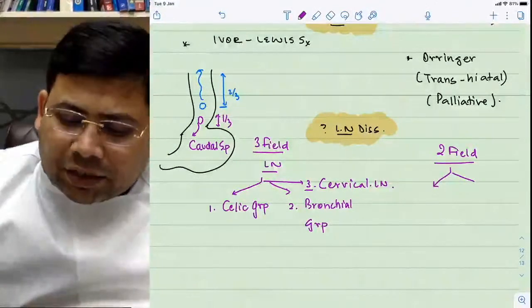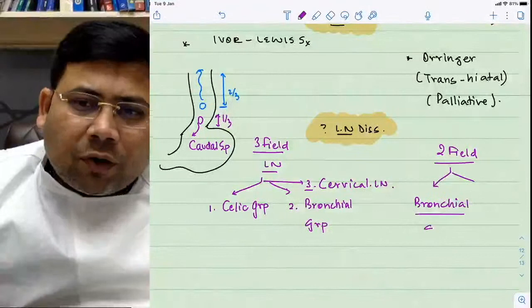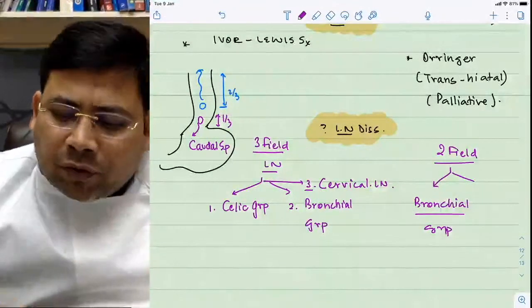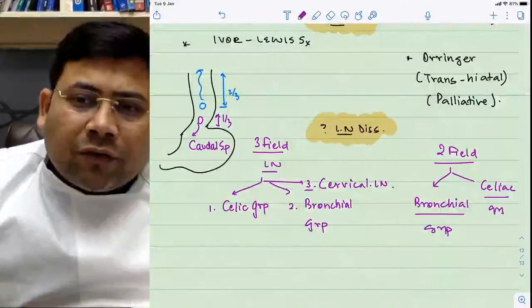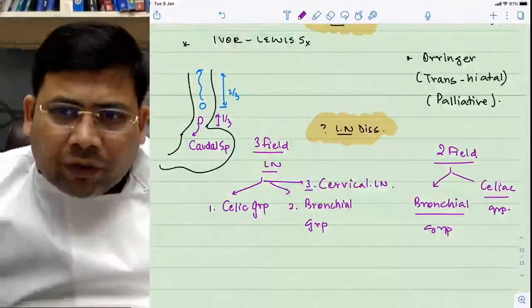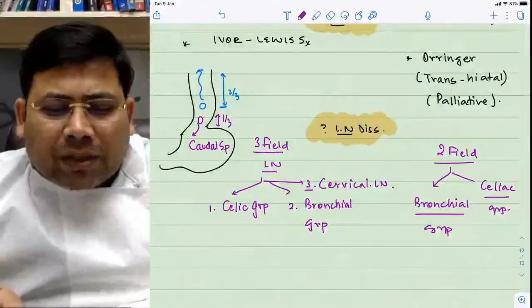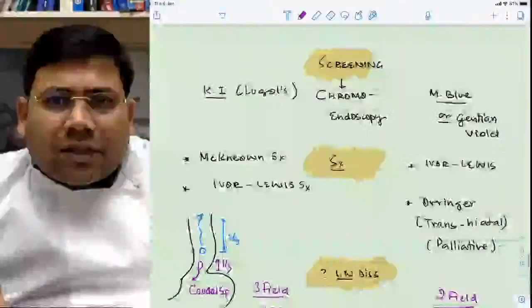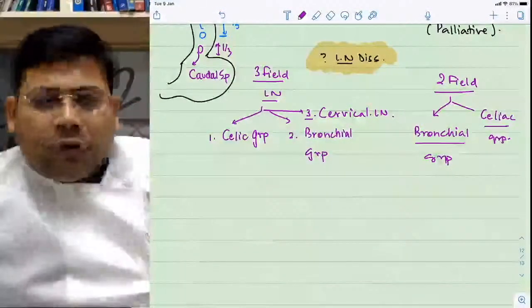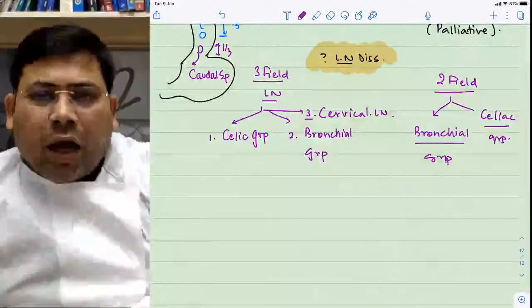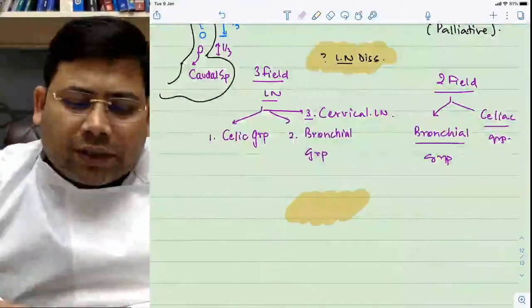What are the two-field dissections? Yes, you have to go for the local, so mediastinal group of lymph nodes or bronchial group of lymph nodes, along with the celiac group of lymph nodes. Why? Because the lower one-third will have a caudal spread to the celiac group. So this is the basic overview of squamous versus adeno. I hope it is clear to you people, and now I will move into the depth of the chapter, how we approach them, how we manage them, everything we are going to discuss here.